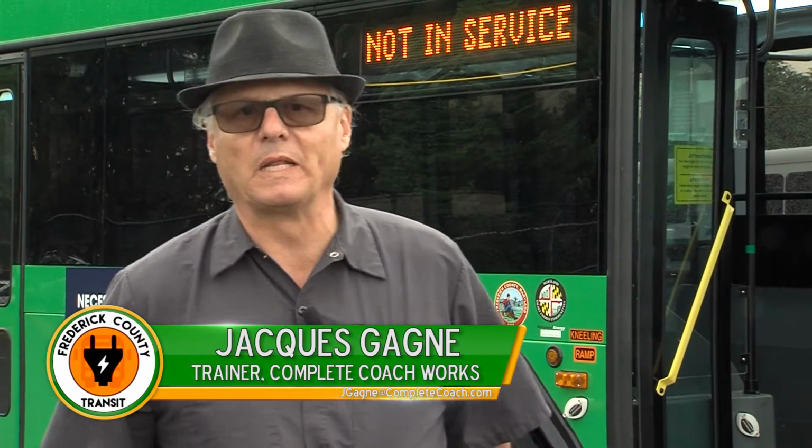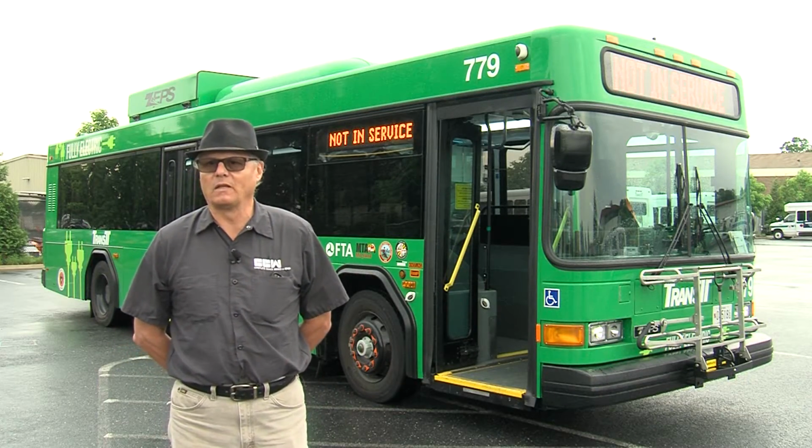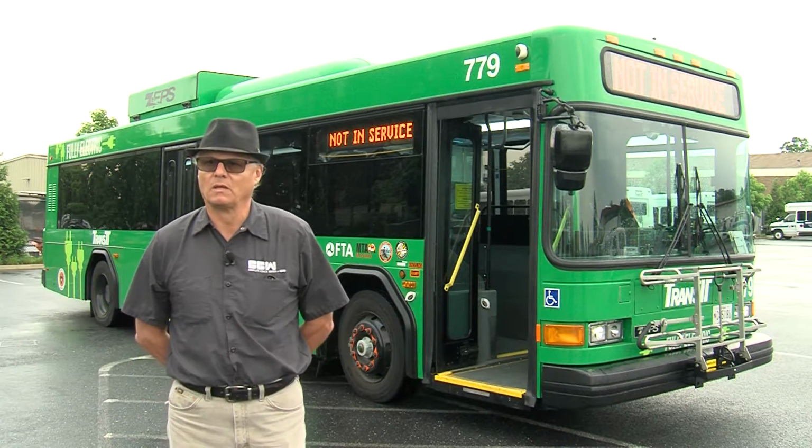I work for Complete Coachworks, which is the manufacturer of this coach I have behind me. Today we'll do a technical and safety introduction on our product. Complete Coachworks has been in business for 3 decades, and our main focus presently is to refurbish electric coaches. We actually take a refurbished coach and we transform the propulsion system to electrics. I will address some of the special characteristics of the coach and demonstrate its operation.